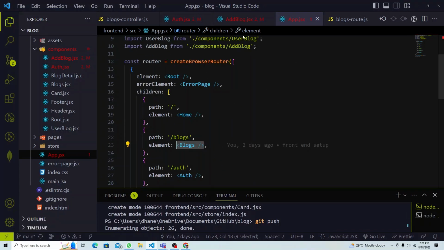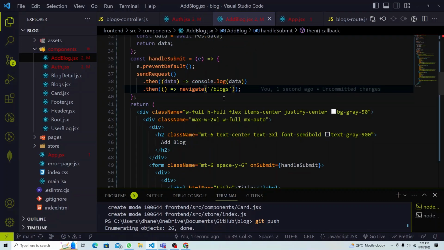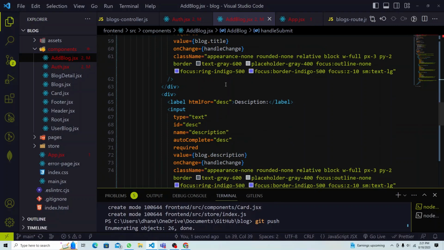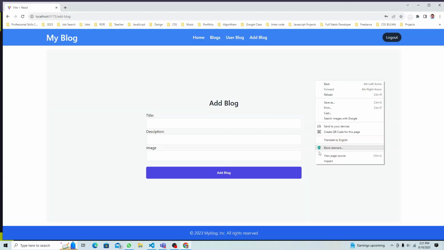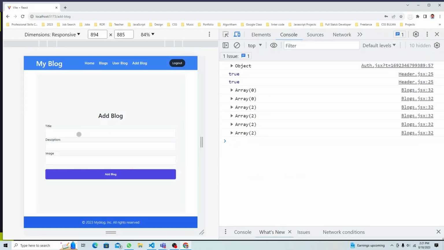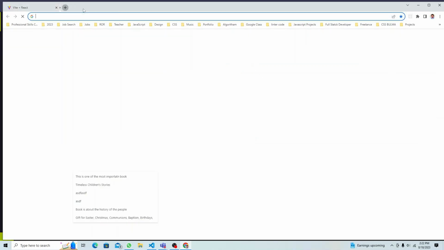Okay, so let's go back here. Anything more we can do? I think it's good enough. So let's try to add data and see if this is working. I will inspect to check if the data is coming here or not. So the title will be, let's say, visit London. London visit. Okay, and for the description, maybe I can find one image also.